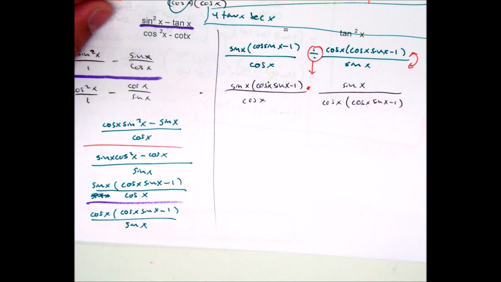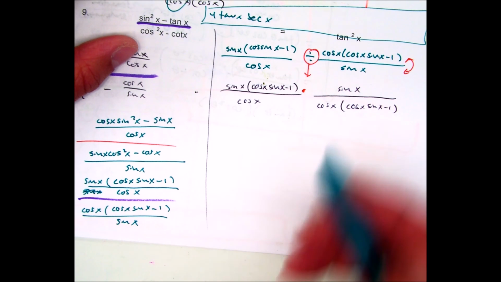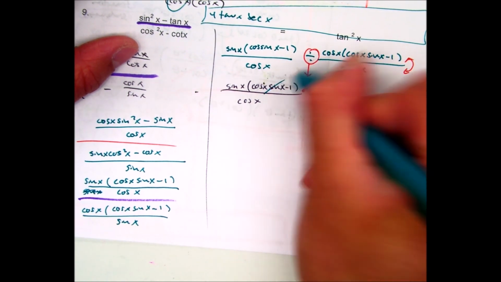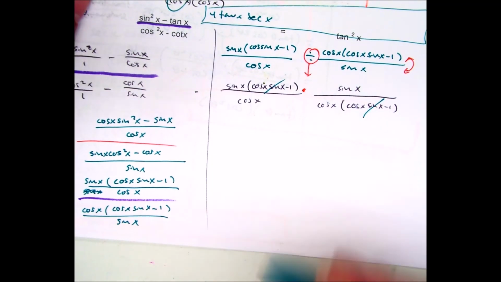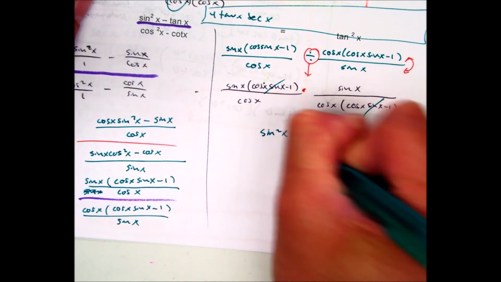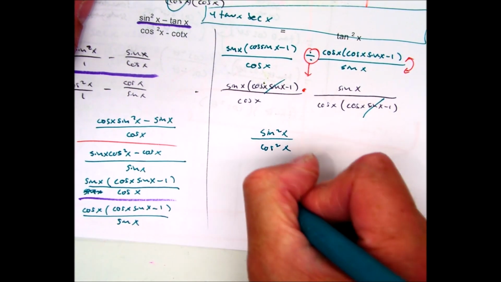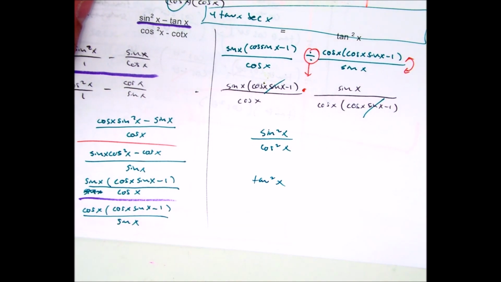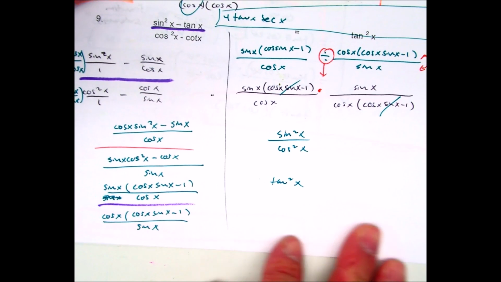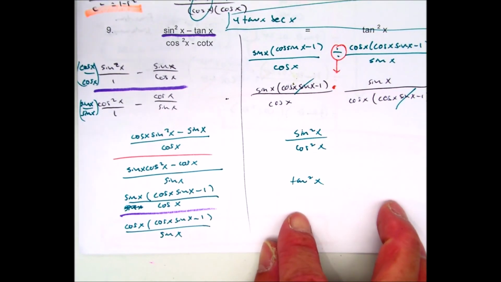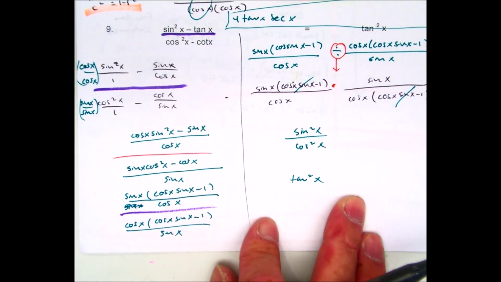What do you notice? What cancels? Yeah, these factors canceled out. Sine times sine is sine squared x over cosine squared x, which is just tangent squared x by the quotient identity. So, problem pretty difficult. Change them all into sines and cosines. When you have fractions within fractions, just turn them sideways. Greatest common factor, and see what cancels.